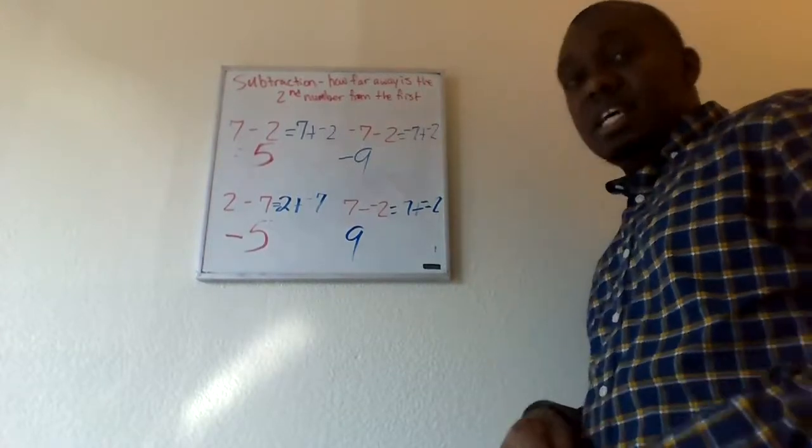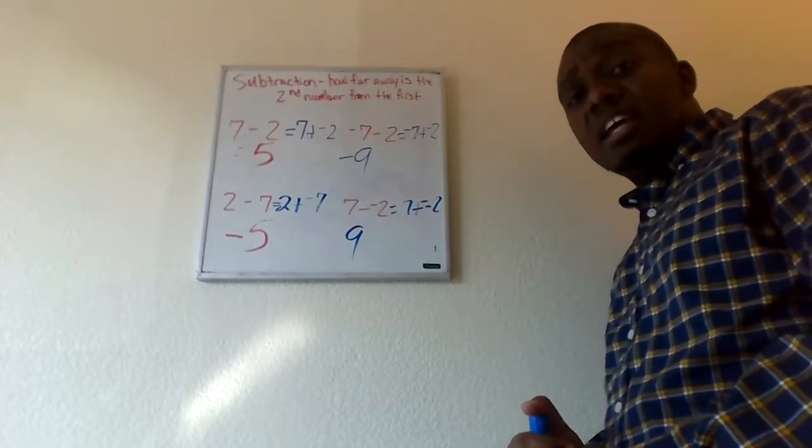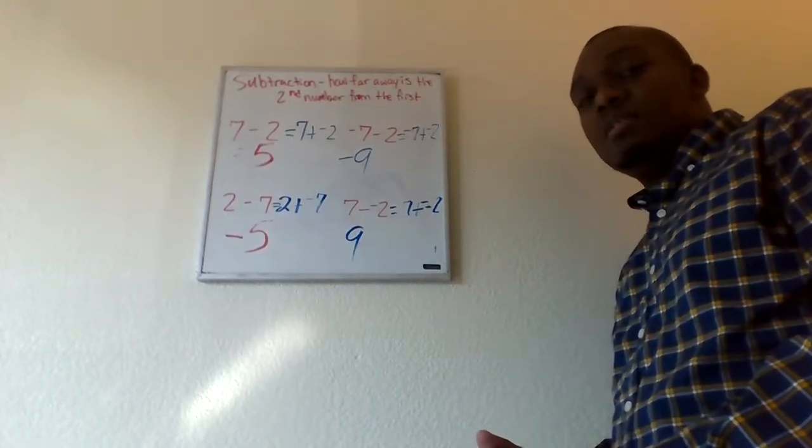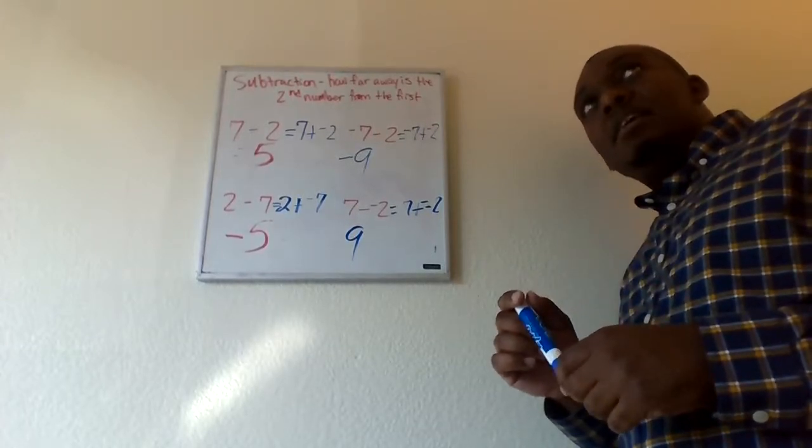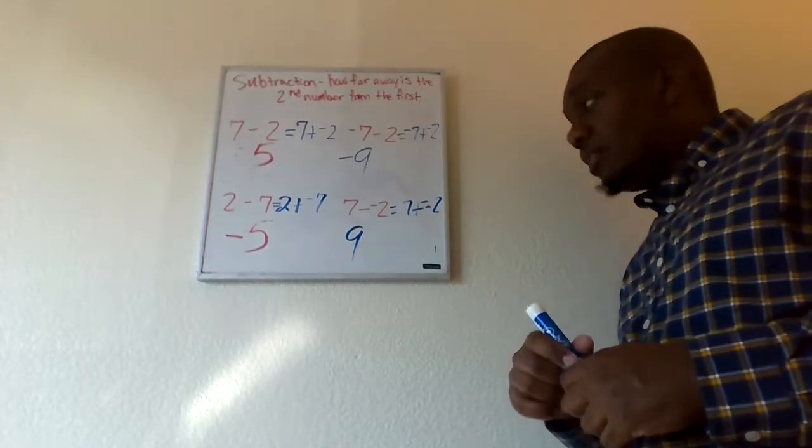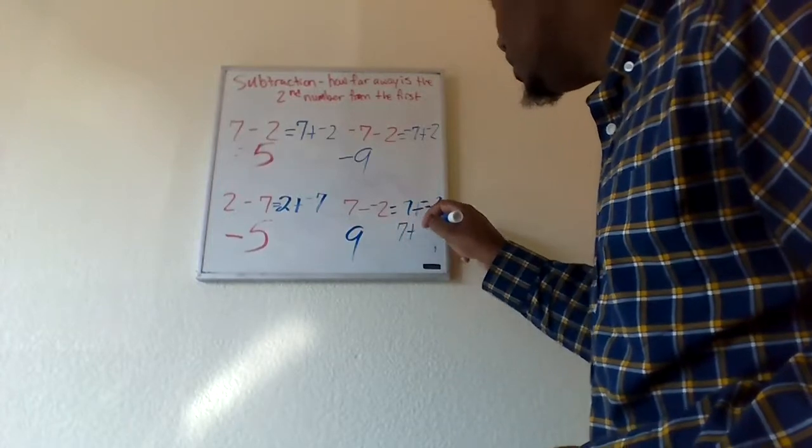Well, if you think of negative as opposite, which we've said several times now, this is saying seven plus negative negative two, or seven plus the opposite of negative two. Hmm. Opposite of a negative. Let's see. What would that be? That would be positive, right? So, that means that this whole thing would really just be asking, what's seven plus two? Can you do seven plus two? Of course you can. Seven plus two is nine.